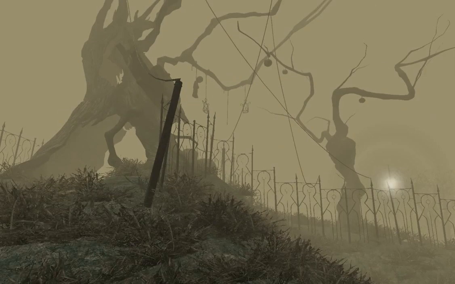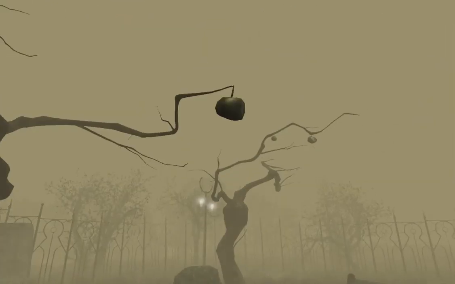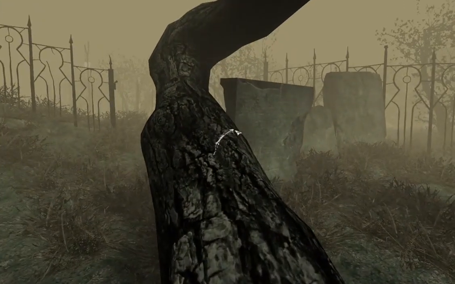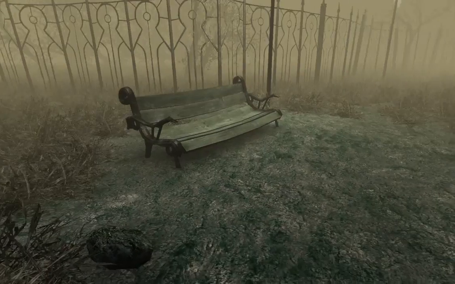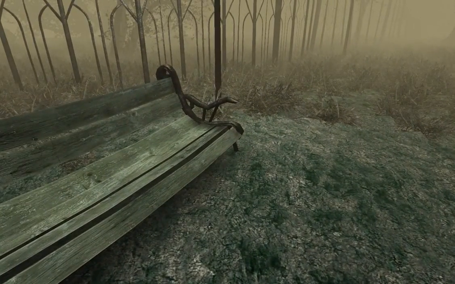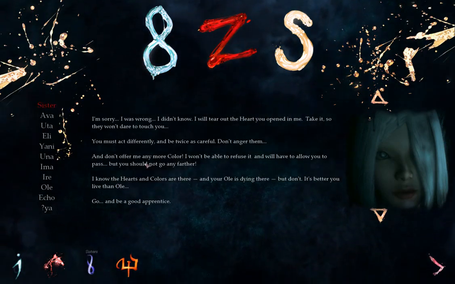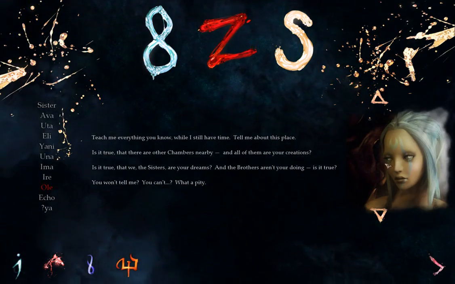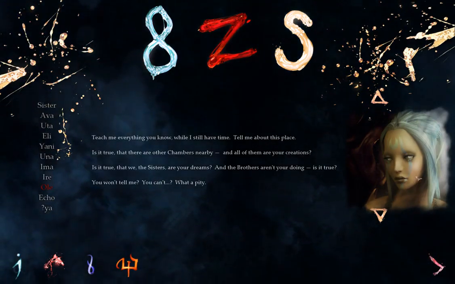No pressure. Okay, so this is also the one with golden apples. Now, before I start planting here, I'm gonna have to check sisters. Ole, wait, doesn't it show which colors they like? I think one was silver.